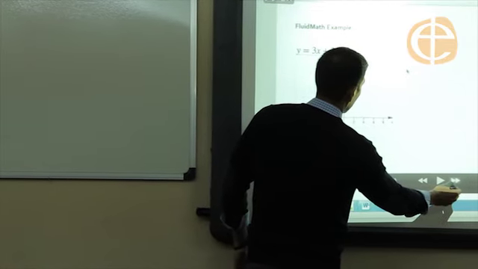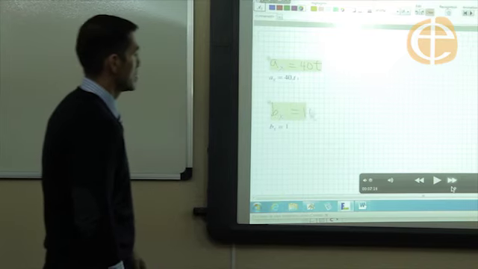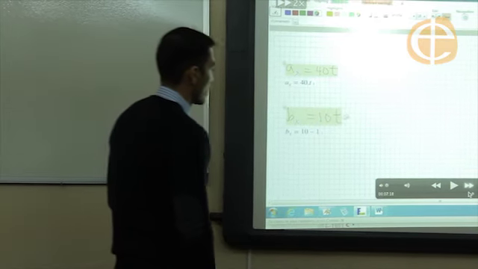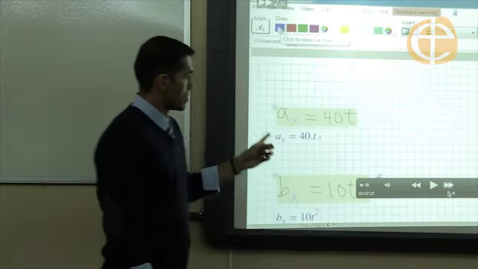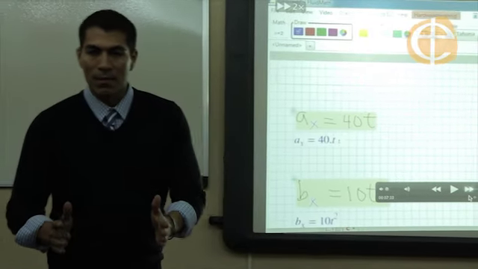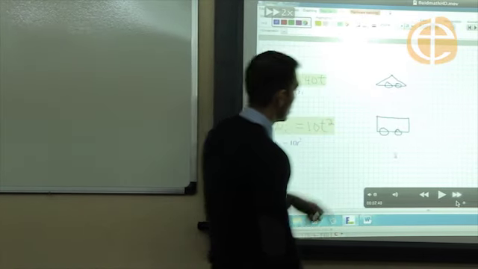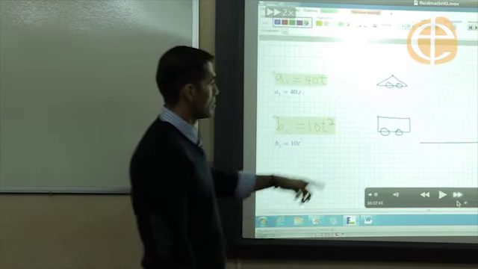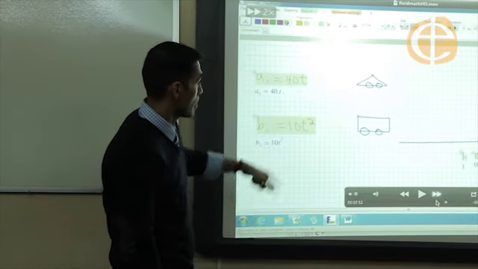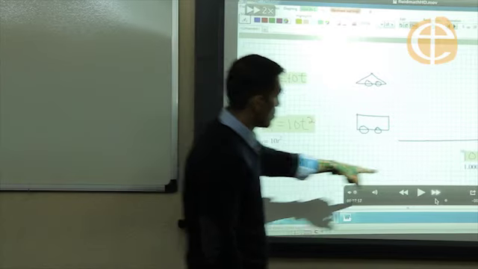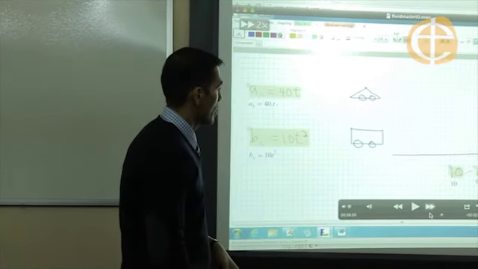The last thing I want to show you is right over here. Suppose we're teaching kids how different expressions react to one another. Okay? And so here I was using a tablet. Okay, I wasn't using a board. But you can see here I have a car, I have another car. And I just want to see how far they go based on the parameters that I set here. Okay? And so what you do is you set these parameters, okay? And what you want is to just see how far they go.